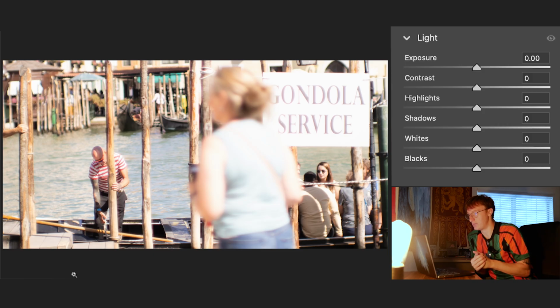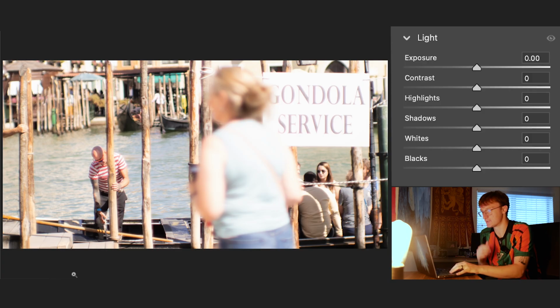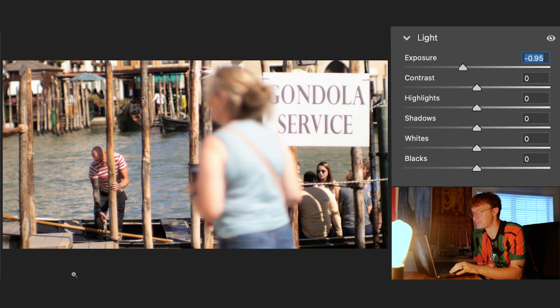Here, this shot is a bit overexposed, so we're gonna have to stop it down in post. This is one place where I should have done it better in real life. So I'm gonna drop that by 0.95, which is basically just 1 stop in post. You don't wanna do this too much, but it works here.